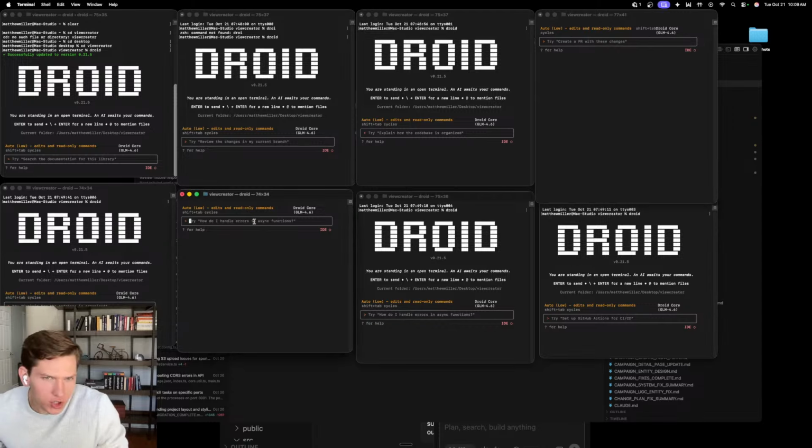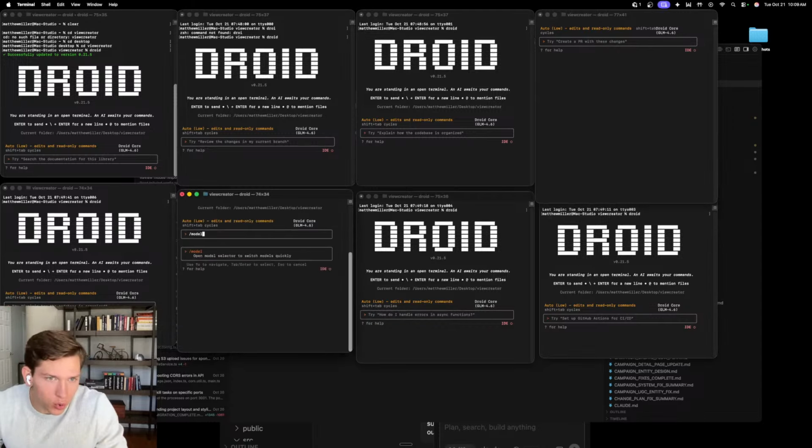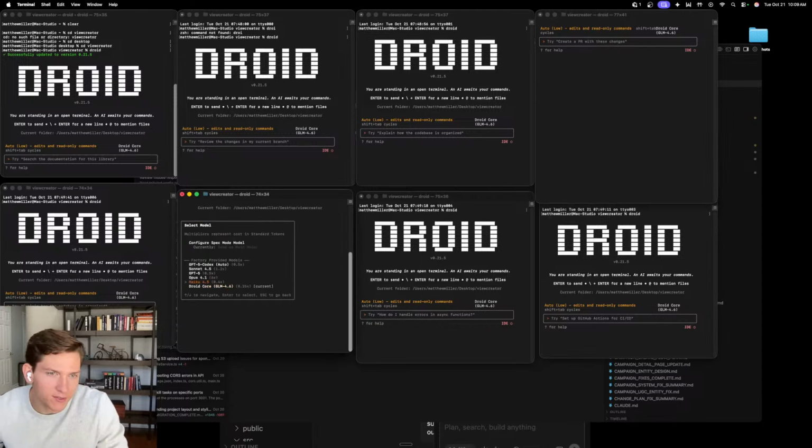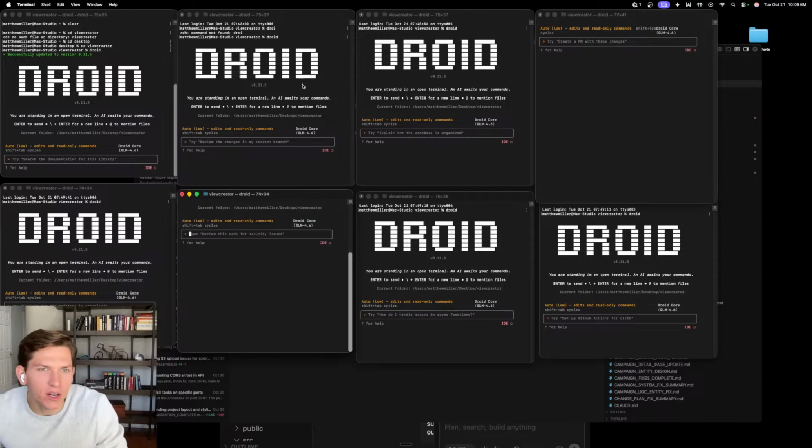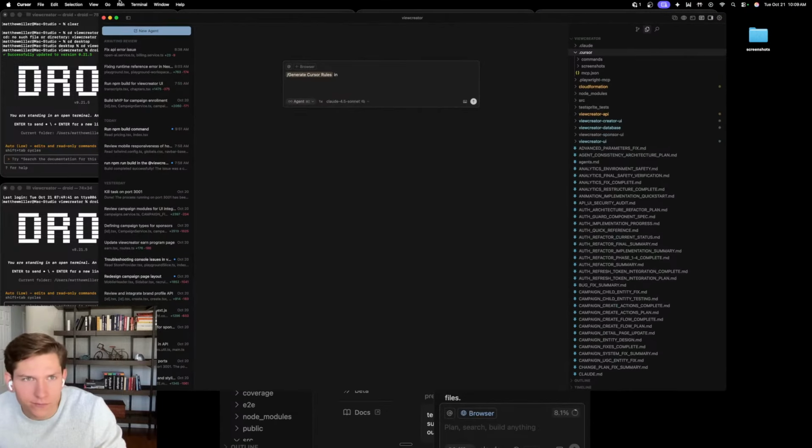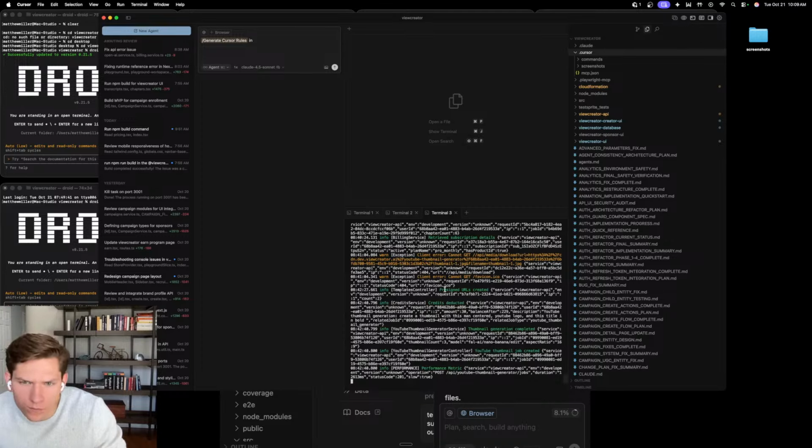So, we're going to be using Droid this morning. Nice thing about Droid is you're able to choose between different models. You have GPT-5 Codex, Claude 4.5 Sonnet, GPT-5 Opus, Haiku 4.5, and Droid Core GLM 4.6. So, pretty interesting here. We're going to use GLM 4.6 this morning and see how far we can get. But all right, let's just kind of get started, guys. Open up Cursor here. Let's get the terminal opened up.